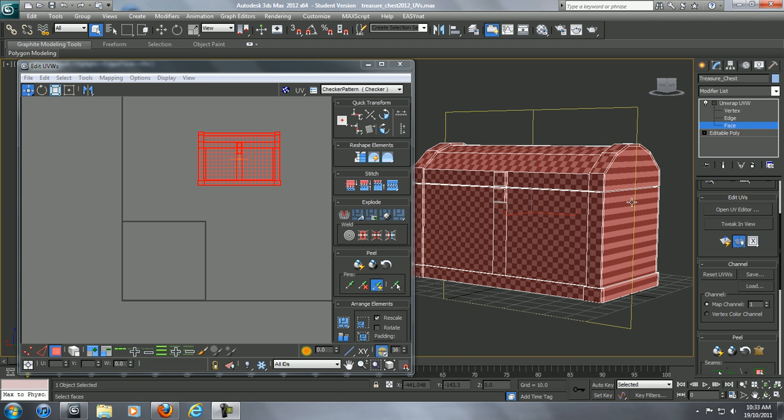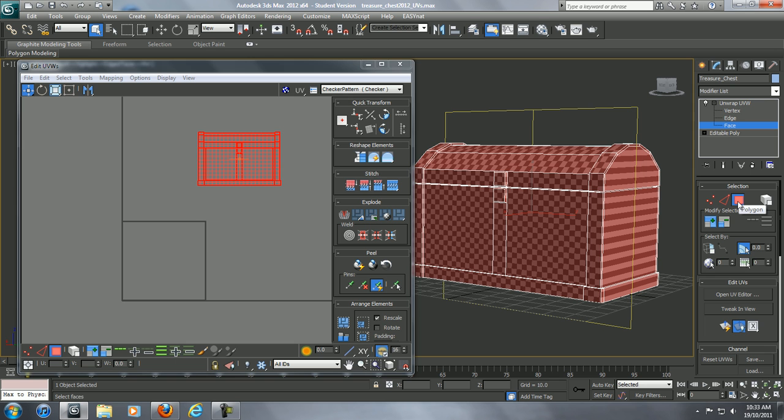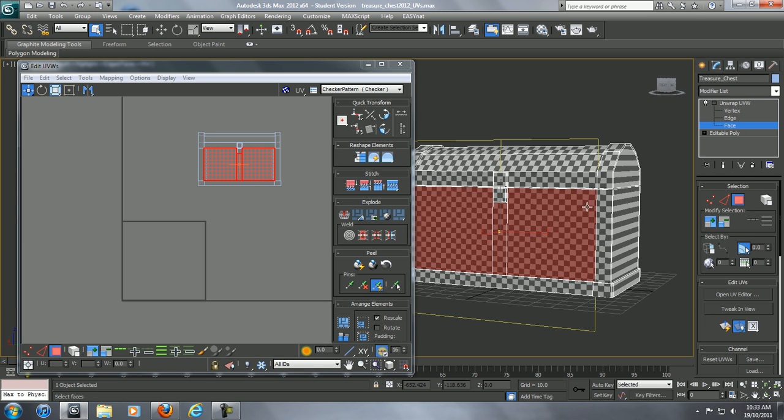Okay, what I'll do now is over here, we're going to choose polygon selection. You can also do that in here, or up here, under the little plus. Face is the same thing. You want to choose different groups of polygons, and you can select them in the viewport or you can select them up here. It's the same thing, and the selection carries across.